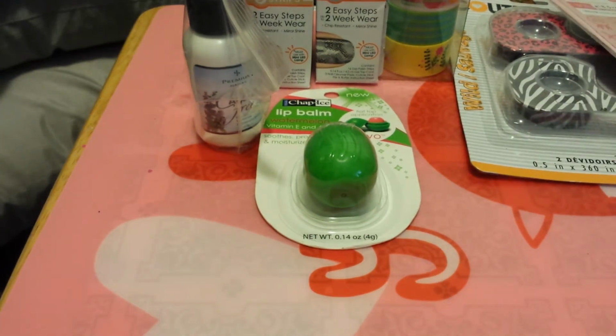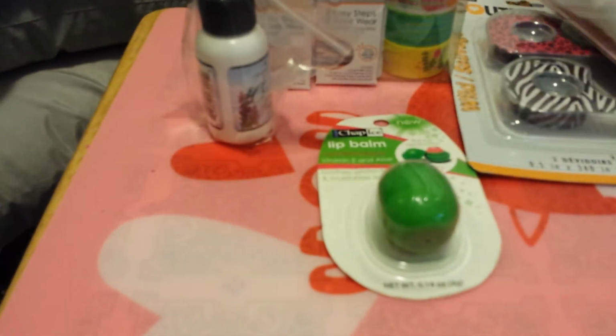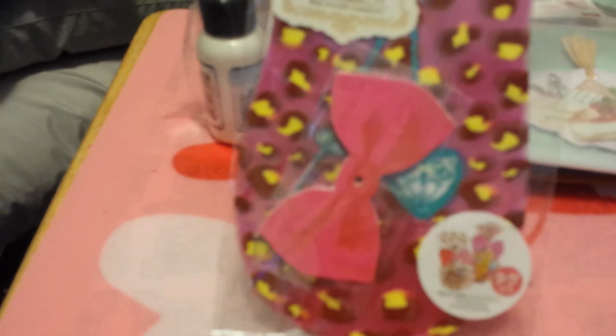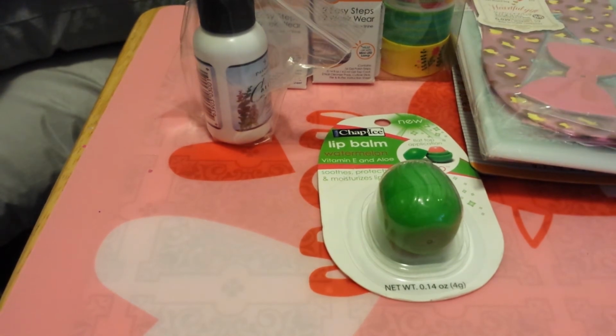Oh, these are my favorite. And it says thank you. I love the ones with the little cards. These say thank you, and it looks like a little purse. It's got handles. So I absolutely love, love those. Then, oh my God, I love these. She sent me some of these last time and I was all excited and I got some more. Oh, looky. These are gorgeous. I love these. These are my favorite.